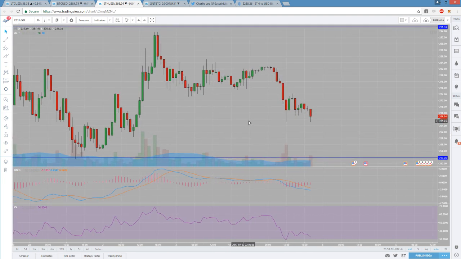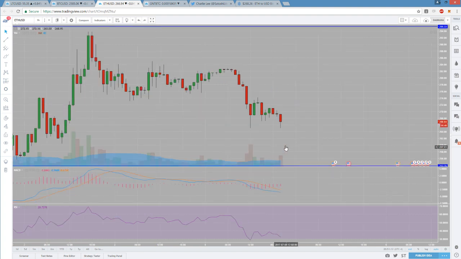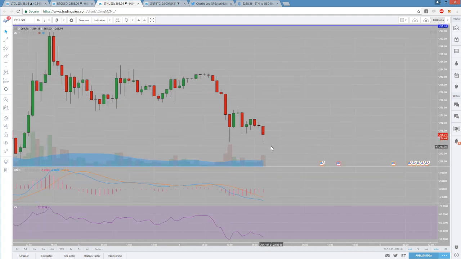I can see the bears have been in control here. The hourly RSI just dipped into oversold. We saw a nice bounce from 265 to 274, a $9 bounce opportunity, but we're still seeing lower highs, and we're now looking at a double bottom, 265 and 265. So if I wanted to make a bullish entry at this point, I could make an entry right now and exit if 265 broke.